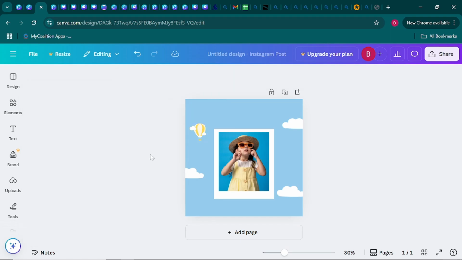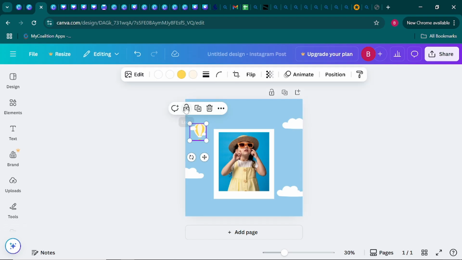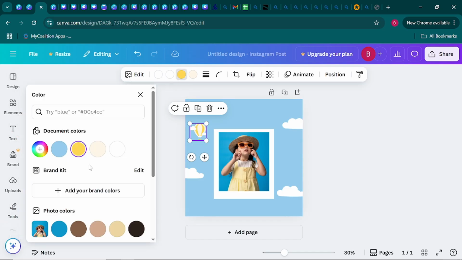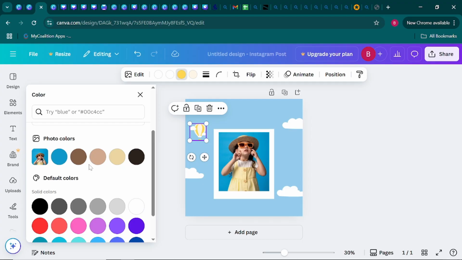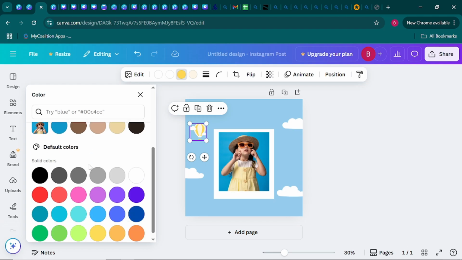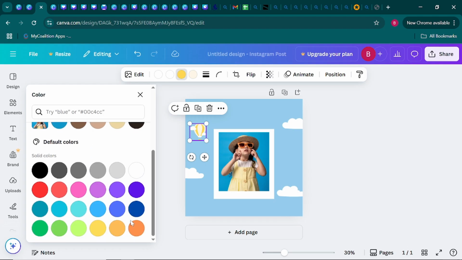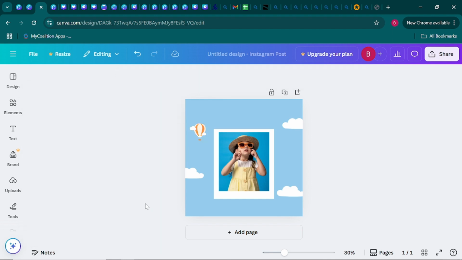All right, but then I don't want this color. I don't like this yellow color that comes with this balloon, so I want to change it. So what do I do? I click on this yellow and I pick the color that I want to use. But if you like the color, you can leave it. No need to change the color. But I don't like my own color, so I want to put an orange color for it. So I click on it, okay? And now I have this. This is how I want it to be.